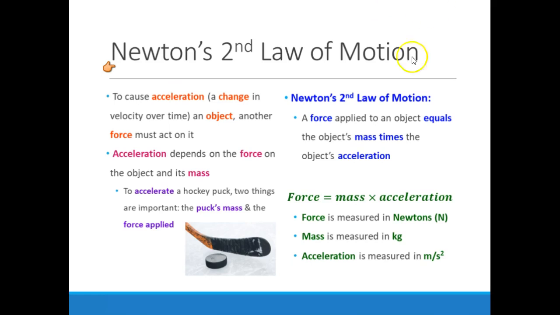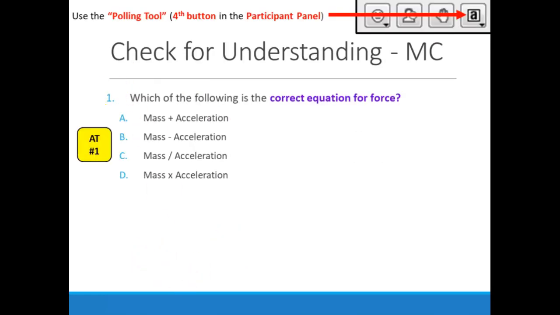Awesome. Okay, let's go ahead and actually do this. Oh, sorry, let's first remind ourselves, what is the correct equation for force? Use your polling tools. At the very top, your green checks have turned into polling tools. A, B, C, or D. Dalen, it's in the chat box. Looking good. All right, and what I see from you guys, I see mostly D's, and D is correct. Force equals mass times acceleration. So as we see, force equals M times A.